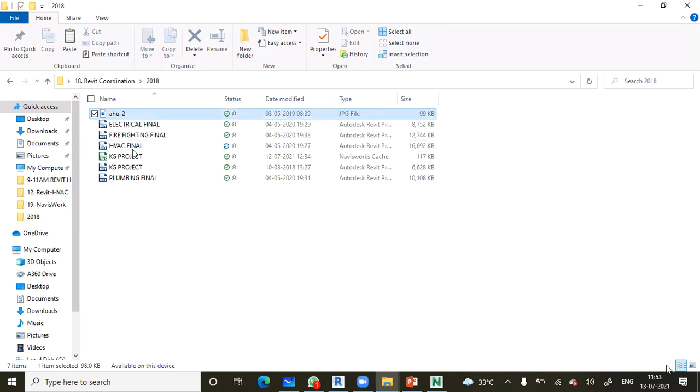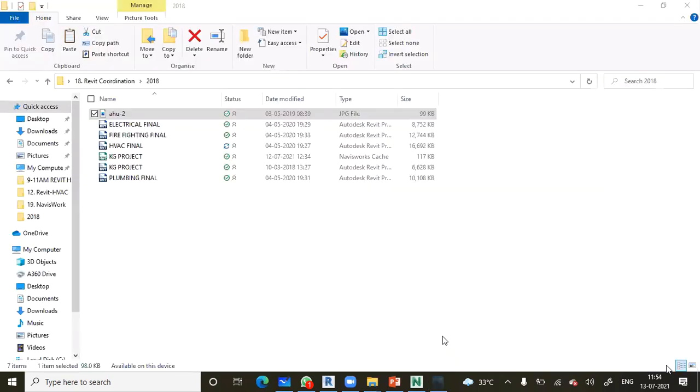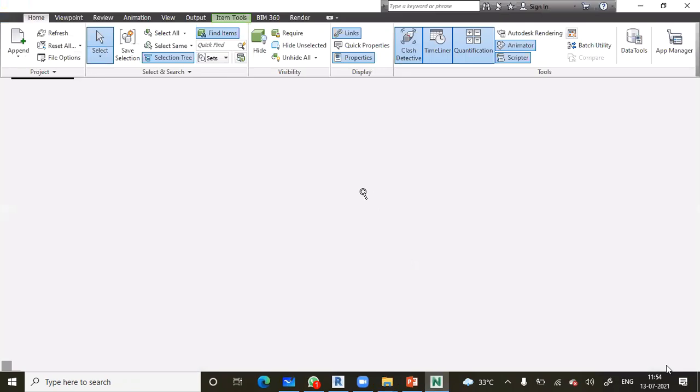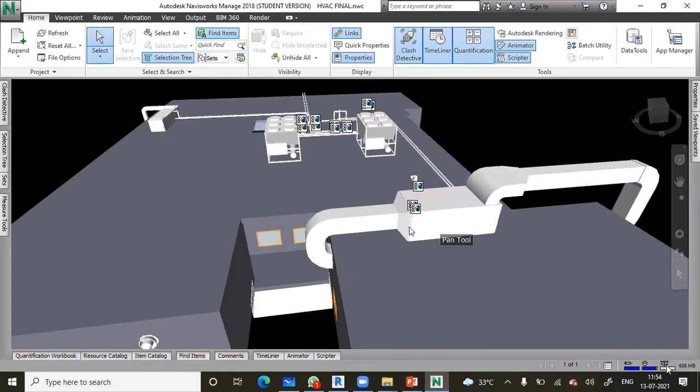So there is one AHU image, and this image is this one. So I will add the link for that image here.